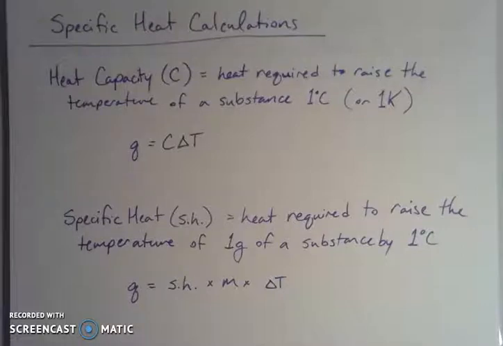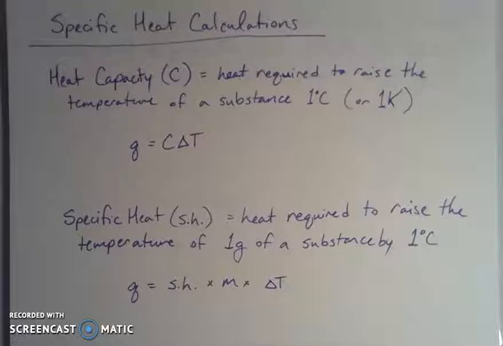Today I'd like to talk a little bit about the heat capacity of substances and a quantity called specific heat. They're both related to each other, so I want to define both of them. Heat capacity and specific heat are really the same thing, but they have different units depending on the information you're given and the information you need, so you'd use them both in different contexts. Let's talk about what they are, and then we'll do some sample problems with solving various parts of them.